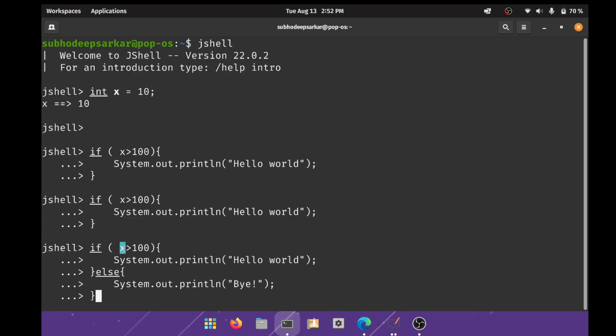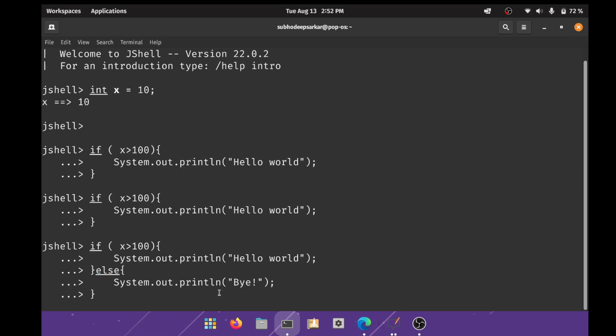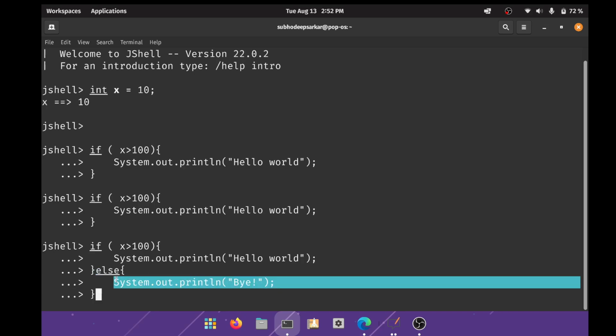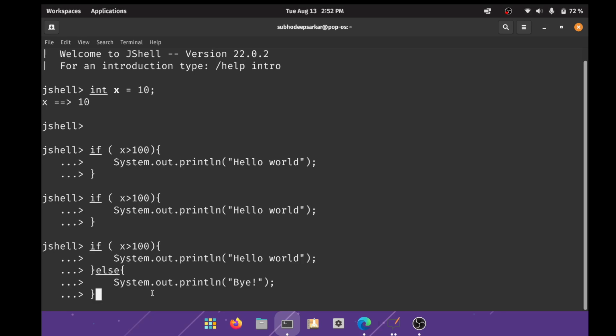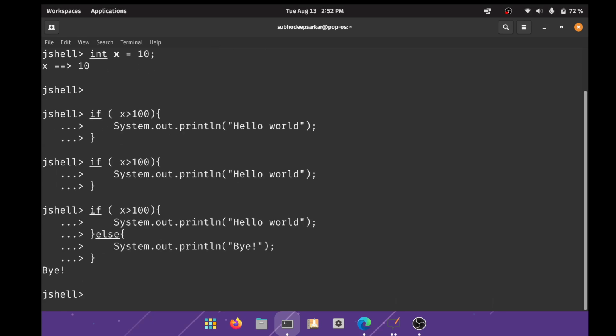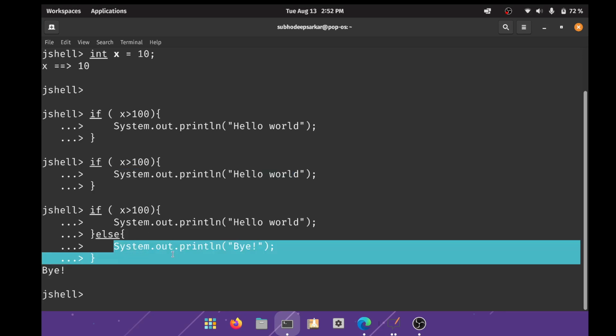If x is more than 100, is x more than 100? No, because the value of x is 10. So this line won't get executed. Otherwise, that is else, do this. So obviously which line will get executed? The second line. So, bye. This is how if and else works. Given a condition, if the condition is true, it gets executed. If not, the else part gets executed.